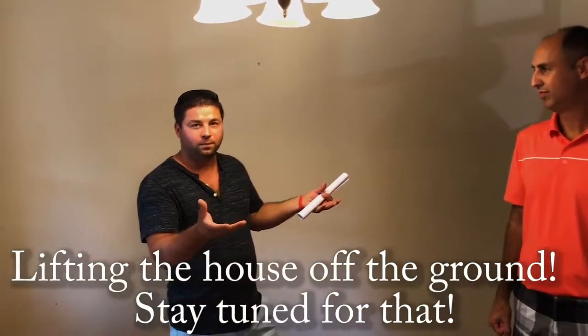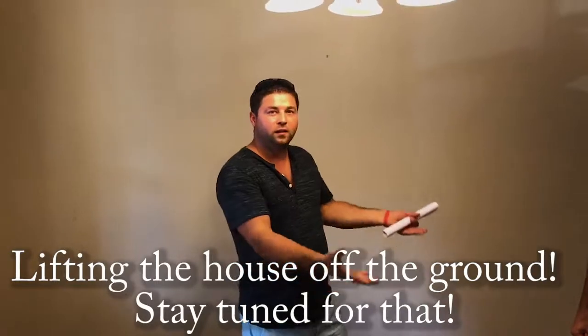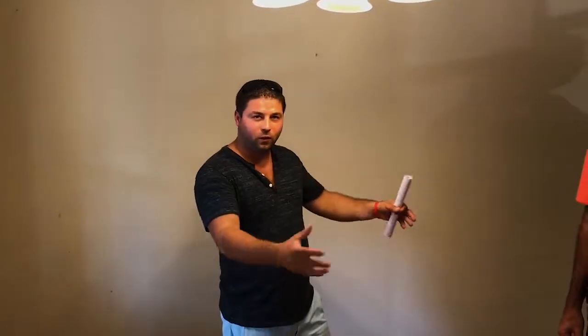Alright, so here we are in basically the main floor. So a house, a two-story house with no basement. What do you plan on doing for this thing? We're gonna dig. First, we're gonna lift the house up. A company is gonna come in, they're gonna lift it up. Then we're gonna dig the whole basement, take out all the dirt, do a brand new foundation wall, and we're gonna set it back down.